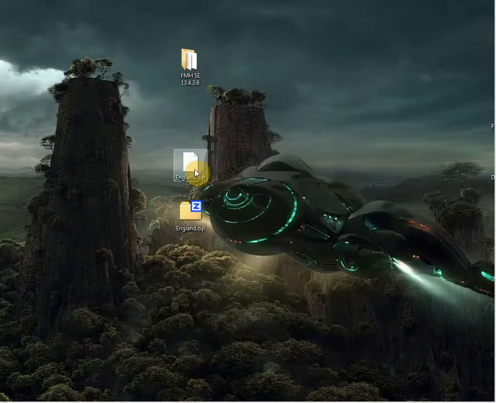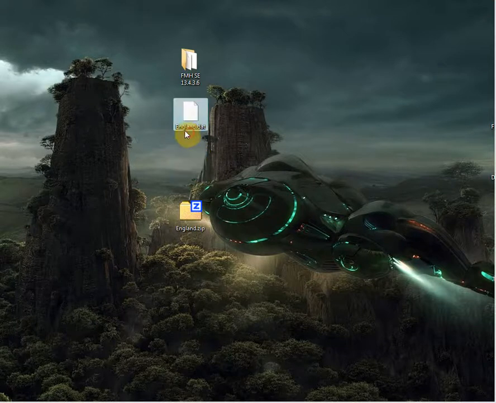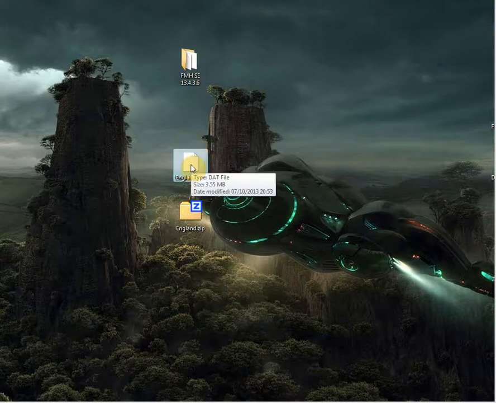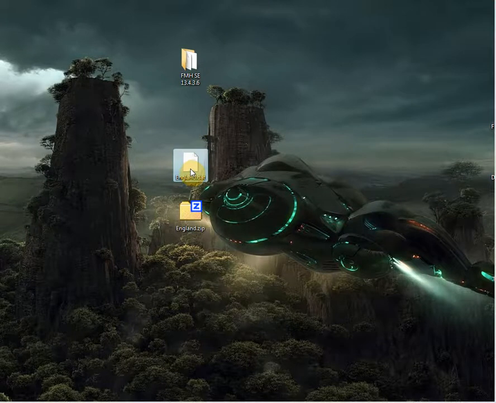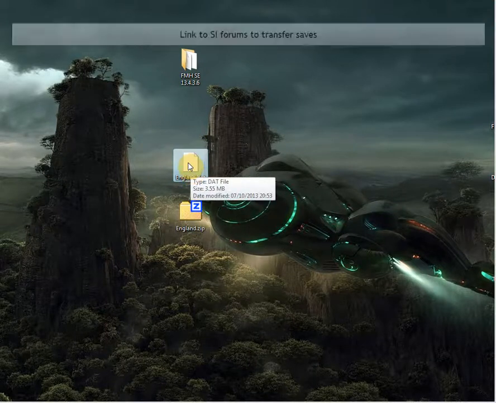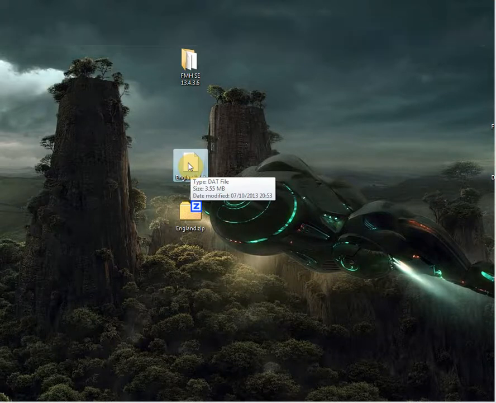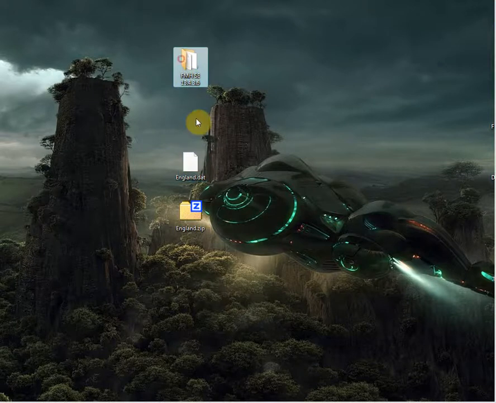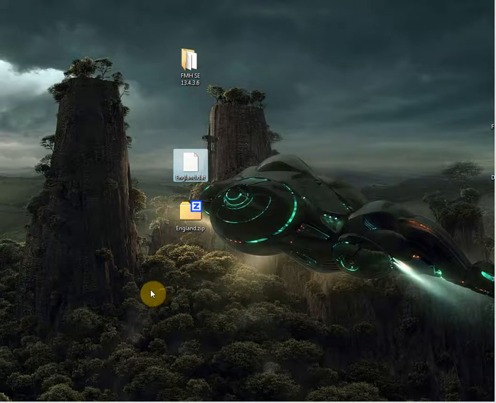You also need to have your save transferred from your device. In this case, I've got an iOS save that I was given. So you can transfer it through iTunes. If you don't know how to do that, please refer to the SI Games community forum, as there is a description on how to exactly transfer your save files off your device onto your desktop. So you need to know how to get the save editor, and you need to have a save file as well. You also need to have some external edits.